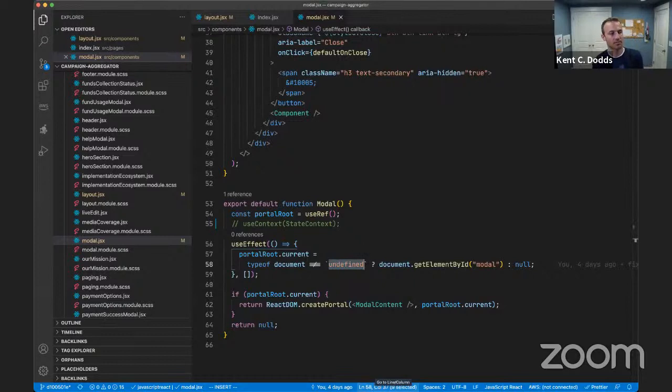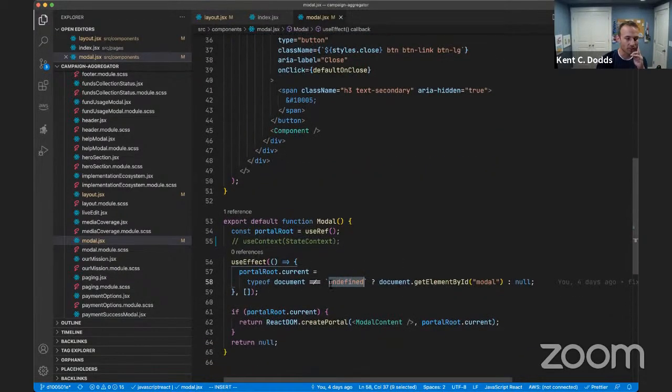So what's happening is you're triggering a re-render. The state is getting updated, but the modal component itself, that modal right there on line 53, is not getting re-rendered because its state is not getting updated and it's not consuming context or anything that would trigger a re-render. When it hydrates on the client, the modal function will get called. Portal root is set to a ref whose current is initialized to undefined. Then the if statement's consequent doesn't run because there's no current, so it returns null. So the modal content is not rendered.